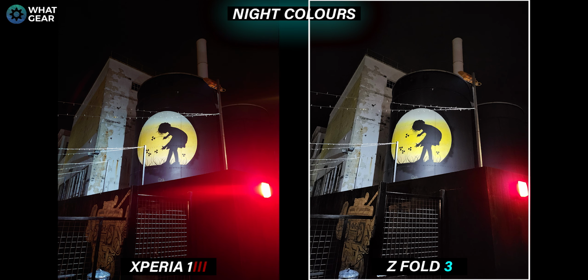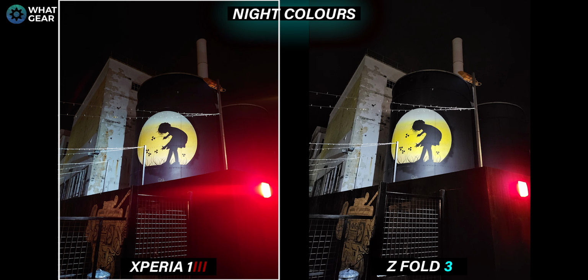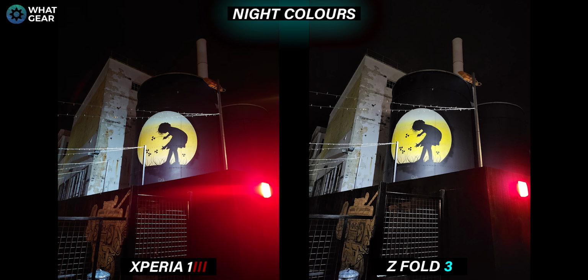However, I think the detail and handling of the bright red light on the Z Fold picture is better, but I do like the bloom coming from the red light on the Sony picture. I think it just adds a really nice sort of aspect to the photo, a kind of creative look. This is definitely a tough one. Let me know which one you like and why in the comments below.